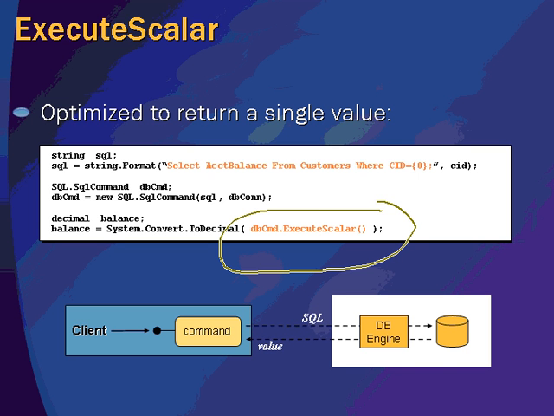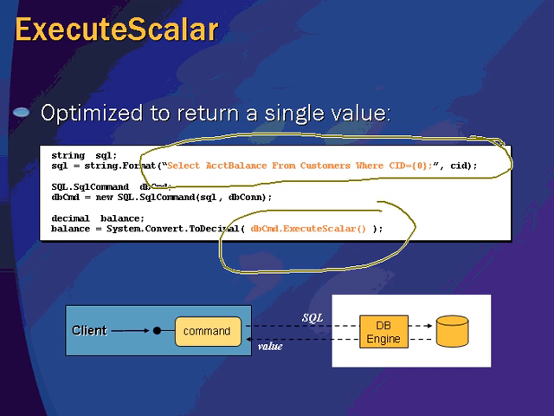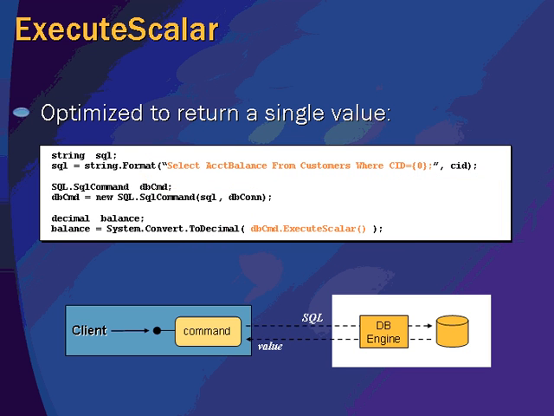Notice here, we're going to introduce you to this slowly. Again, this is the more realistic scenario, which is where you're building SQL on the fly. So if you look at the mid-right there, you'll notice I'm building an SQL where I have to embed the customer's ID to search for. So I have a select account balance from customers where CID equals and then argument 0, which turns into that CID parameter. Whatever the user types in, I get that customer ID, I embed it into this SQL. I build it dynamically, and I'm going to send that SQL over to the database engine in the server. So you're more likely going to be building these SQL commands on the fly by embedding the parameters for the searches into the query. The right way to do that is string.format. It builds these strings efficiently. Okay, so that's execute scalar, one value.